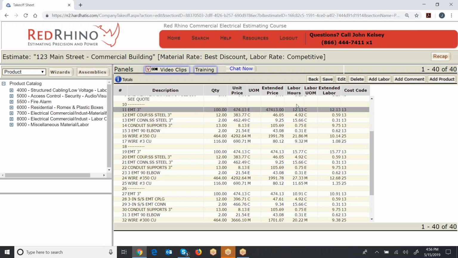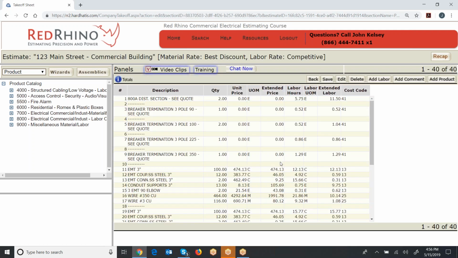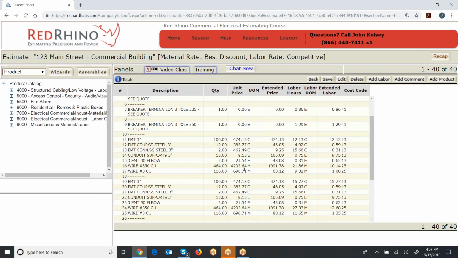So in this case, I just want to click Edit, and I'm going to reset this at the price per 100 feet instead of per each, and then click Save. Again, when you're looking for mistakes with crazy high numbers for labor, extended labor, or price, you want to go down the price column and look for really high extended prices.